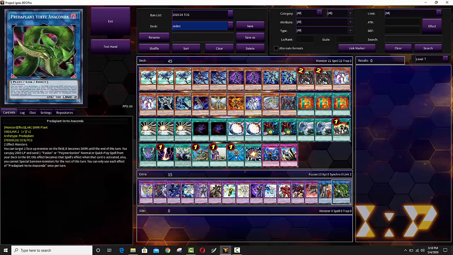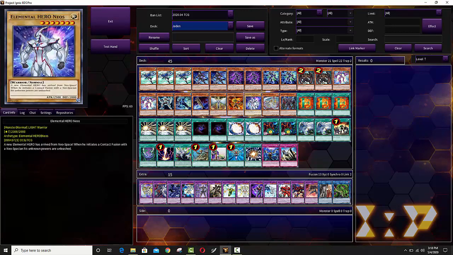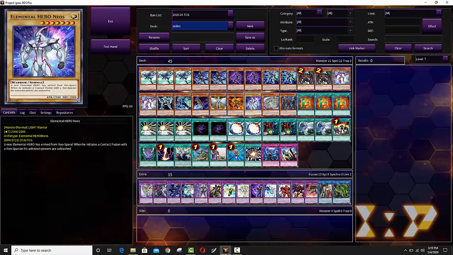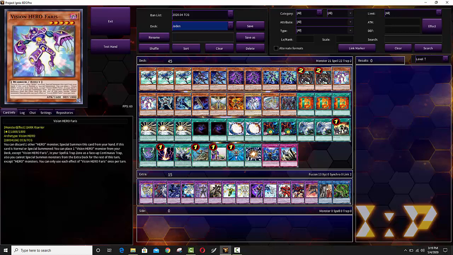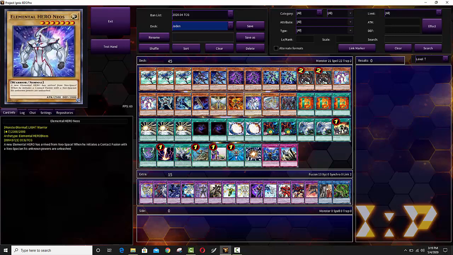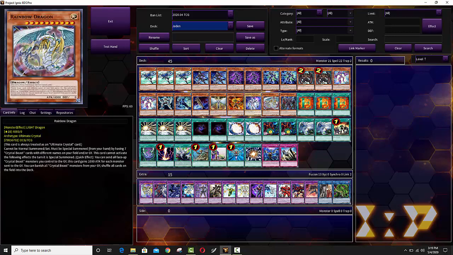Verde Anaconda is a card that Heroes are probably going to run anyways. I feel like it's worth the potential bricks of drawing like Rainbow Dragon, which would be the worst case scenario. Even if you draw Honest Neos, well, no, I'm not sure if drawing these cards is super terrible, because you can always pitch them for Vision Hero Ferris. Well, no, I think you have to discard a hero card. So you can discard Neos for Vision Hero Ferris. But drawing them isn't that terrible.